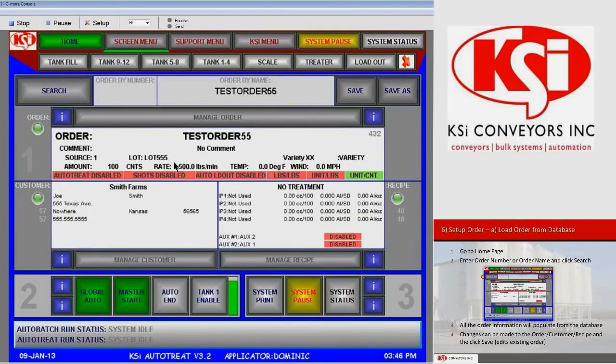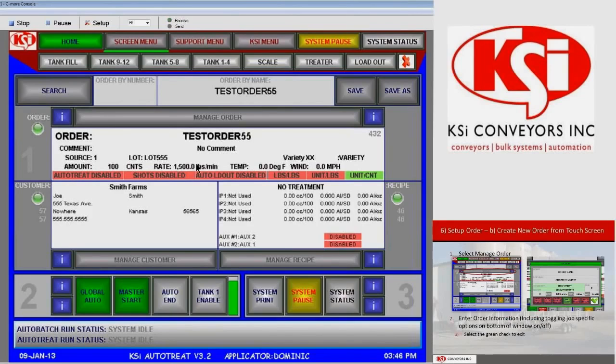Rather than load a new order or create a new order, we're going to go ahead and run this particular order. If you would choose to, when operating your system, load an additional order, you could do it the same way we did before by searching for an order by name or creating a new order through the different procedures we showed earlier. We're going to go ahead and run this order.